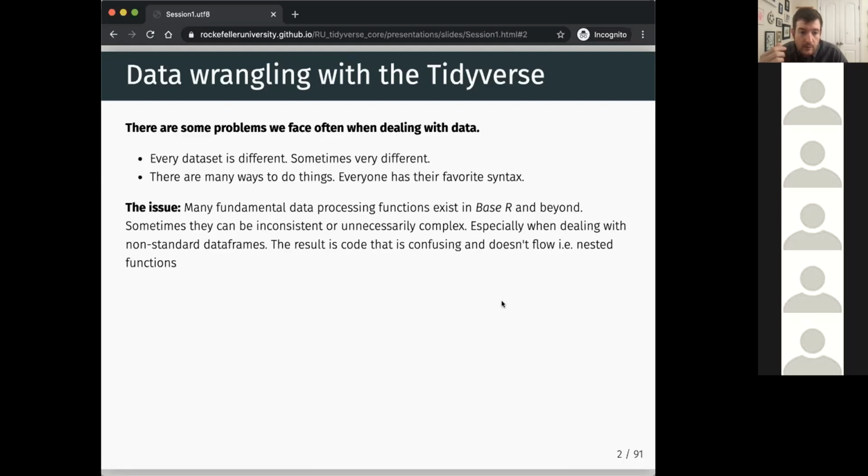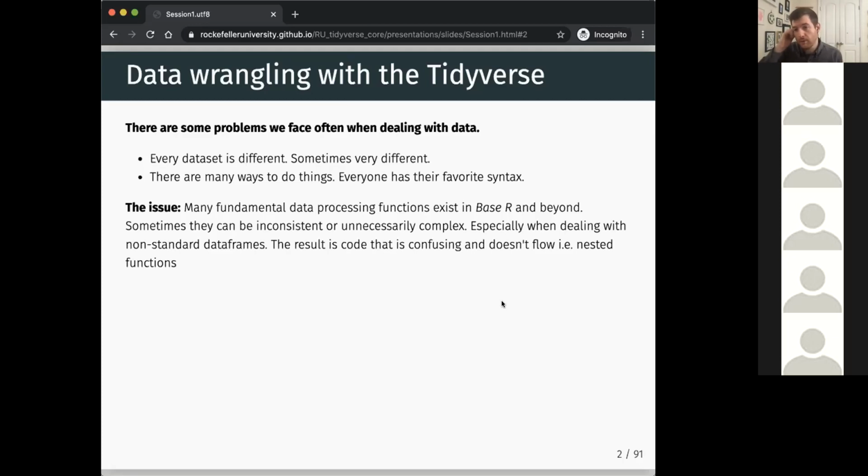And this gets even more complicated when you're dealing with data frames that are not standardized, that are not the same each time. You're getting all these different inputs and then you want to create something similar as an output. So what often results is code that's quite confusing. You have to do quite a lot. You make stuff that looks kind of hacky. That's a kind of jargony term, because it's hard to know what code looks hacky when you don't have as much experience. But it's code that basically doesn't flow. You can't read the story of what the code is trying to do in a very intuitive way.